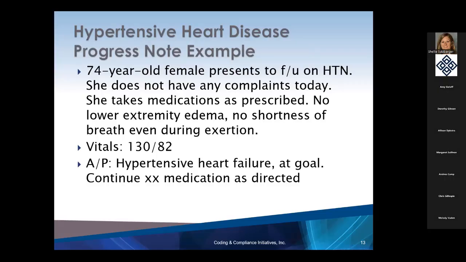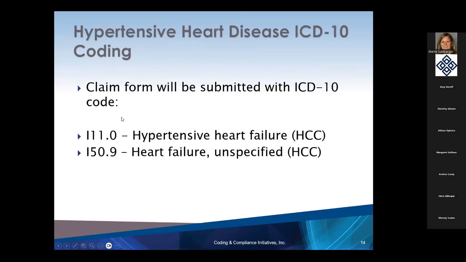So with our documentation, we can see that the provider did document to the highest level of specificity as far as we know. We would come over here and we say, yes, our hypertensive heart failure is documented to the highest level. We don't know the highest level of the heart failure. That's okay. If we don't know at the time of coding, providers can report unspecified. Both of these are HCC codes, so you would get credit for value-based healthcare under your RAF score. So even though it is an unspecified, it still does help get you part of that RAF score on your value-based healthcare.